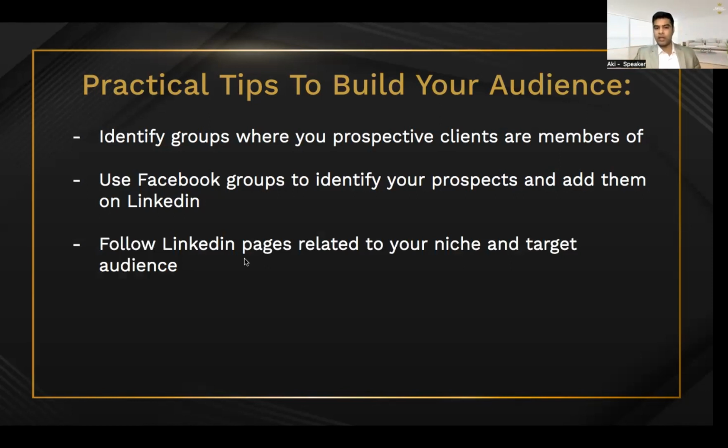Next, the other way you can do it is follow LinkedIn pages related to your niche and target audience. So, as many of you might know, you have a LinkedIn profile, which is a personal one, and you have a LinkedIn page, which is more like a community, like an organization thing, and you have a group. So search for pages as well. And when you go to those pages and click on the page, you will see the number of people there. So if you identify they're a good fit for you, that can itself be the people that you can add onto your network.